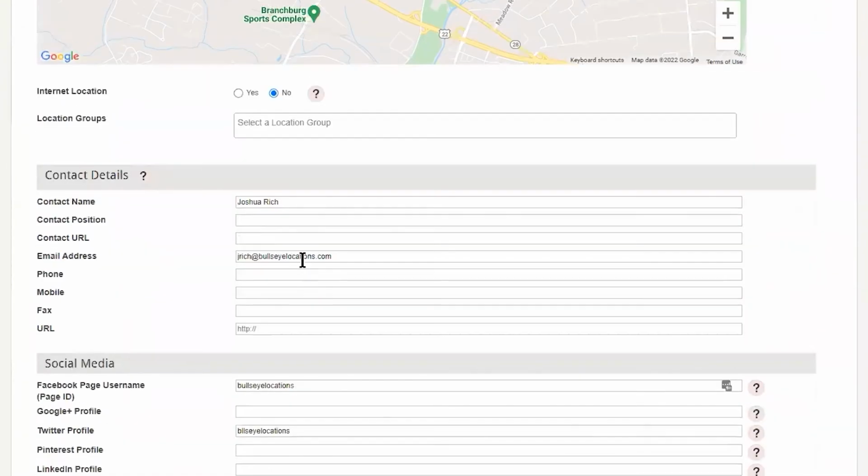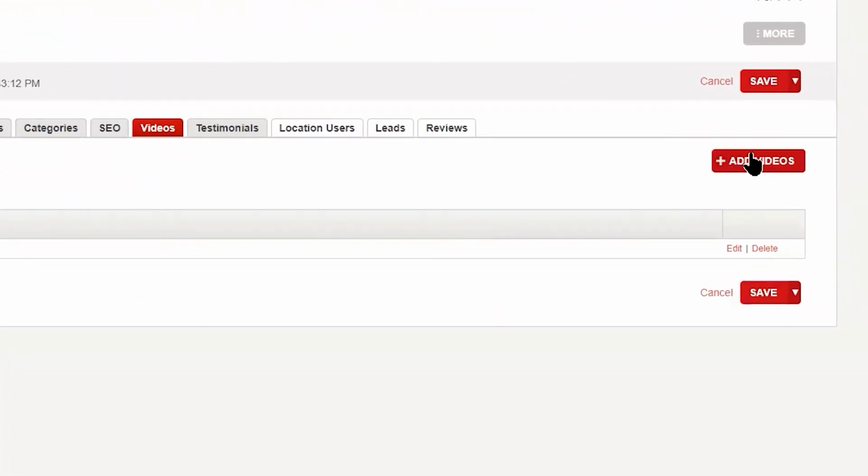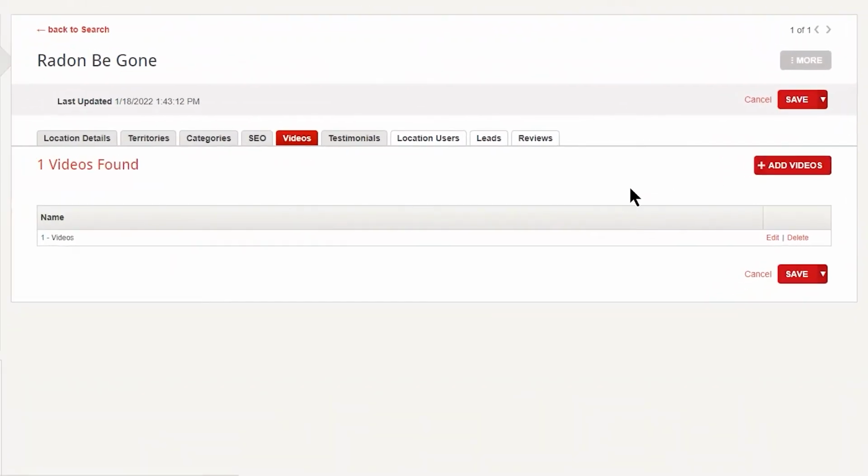Two special attributes called complex attributes were also added when the subscription was added. The video and testimonial complex attributes appear as tabs at the top of the page. Complex attributes are simply a collection of attributes that are stored as a single attribute record. To add either a video or a testimonial, click on the Add button, or click on an existing attribute in the list to edit one.